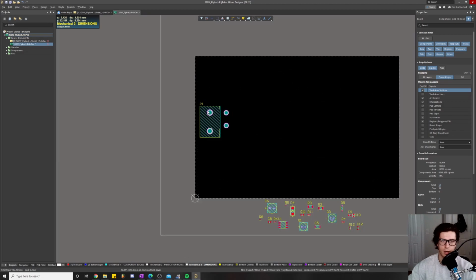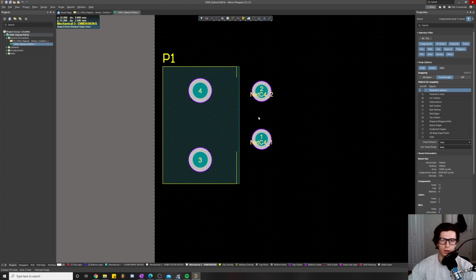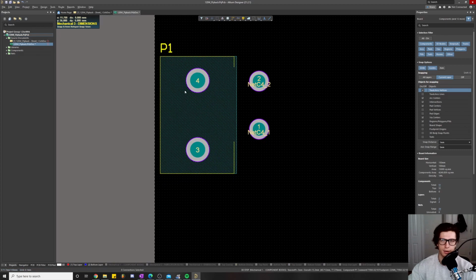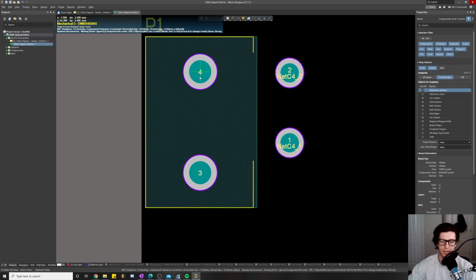So I think it's fine. We'll just put it near the middle. These are our actual connections right here. And we'll just inch it up towards the edge of the board. I think this is a fine place to begin.